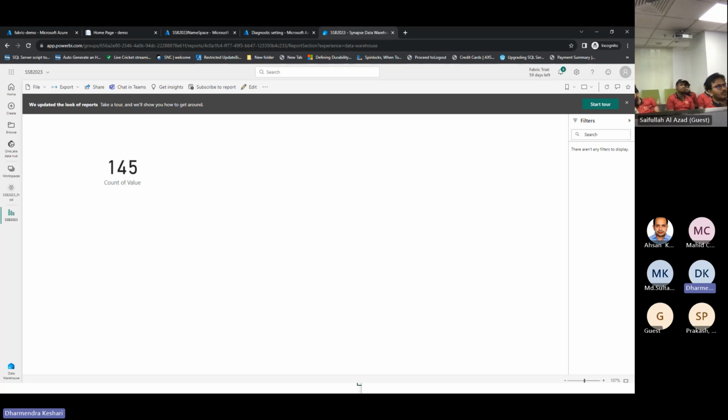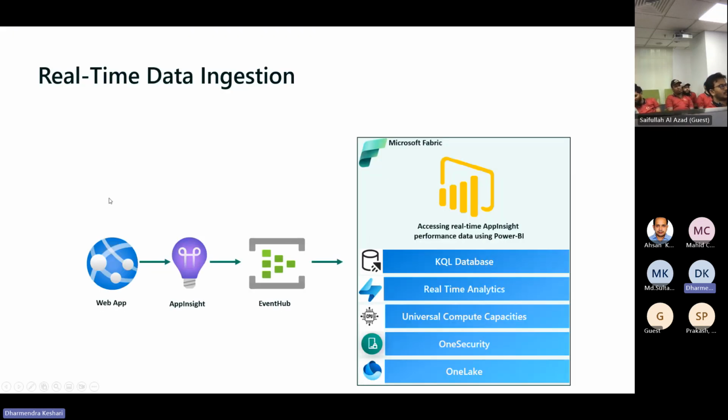So all the data which I talked about here is basically this is what I'm saying. Your data is moving from here to Event Hub. Eventually, it goes to the KQL database. From there, we are leveraging KQL queries, with which we are producing the report. So whenever your data changes, you have a live report to show that. So that's what I have for the session. In case there is any question, please let me know.